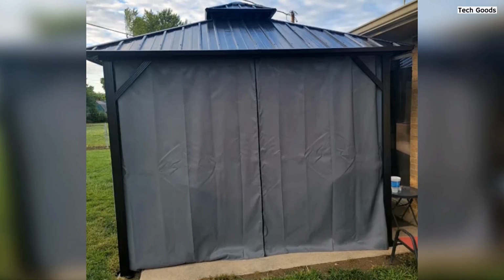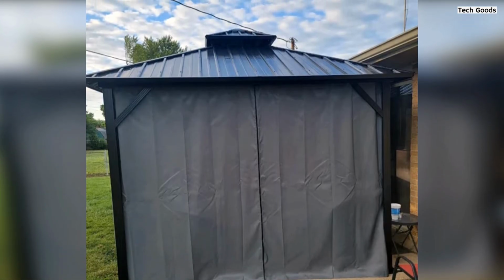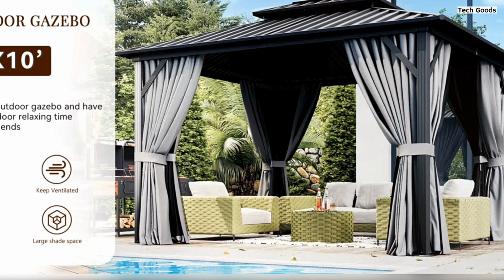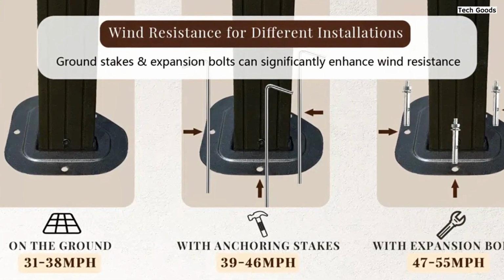Another owner noted delivery was simple, but scheduling installation proved frustrating, and the crew left packaging behind. Performance, however, impressed, with the structure holding through multiple Texas storms when anchored to concrete blocks. If you place it on grass, secure it with ground pegs and wind rope as directed.